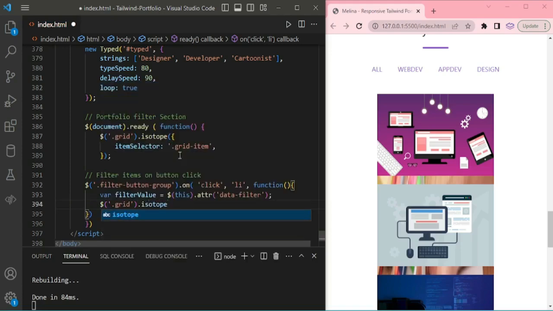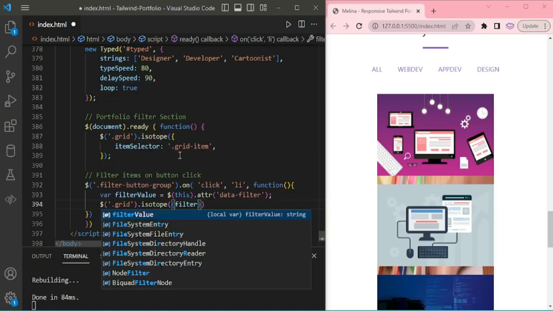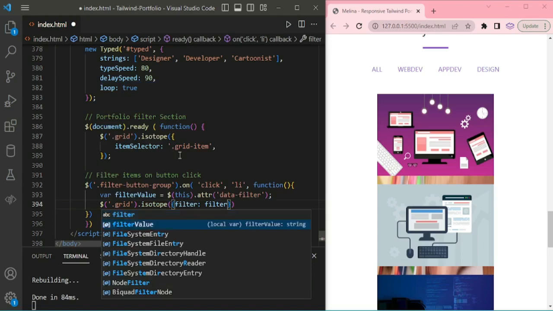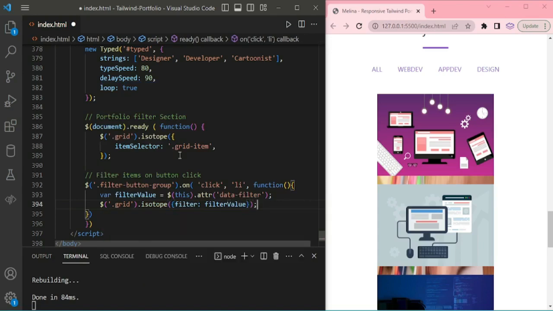And grid.isotope filter with the filter values.